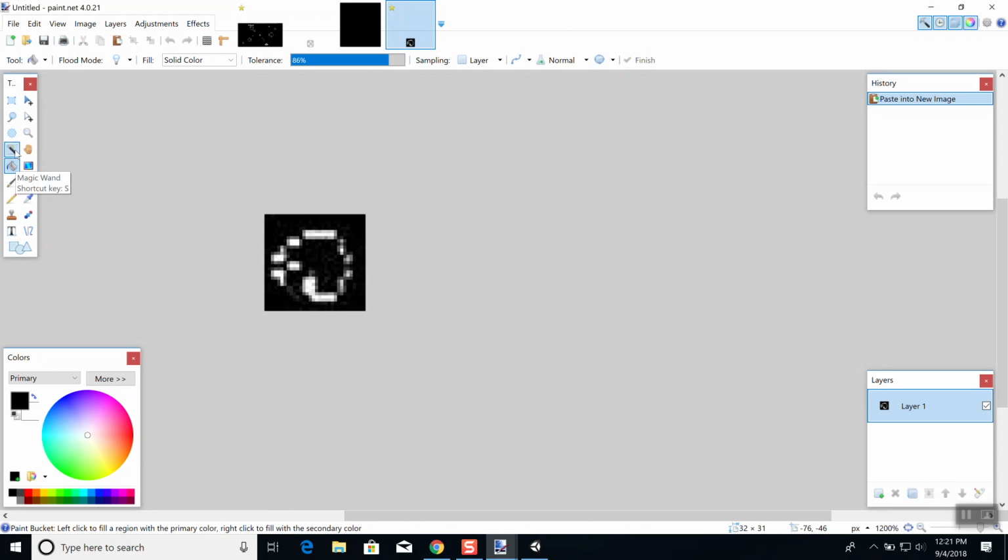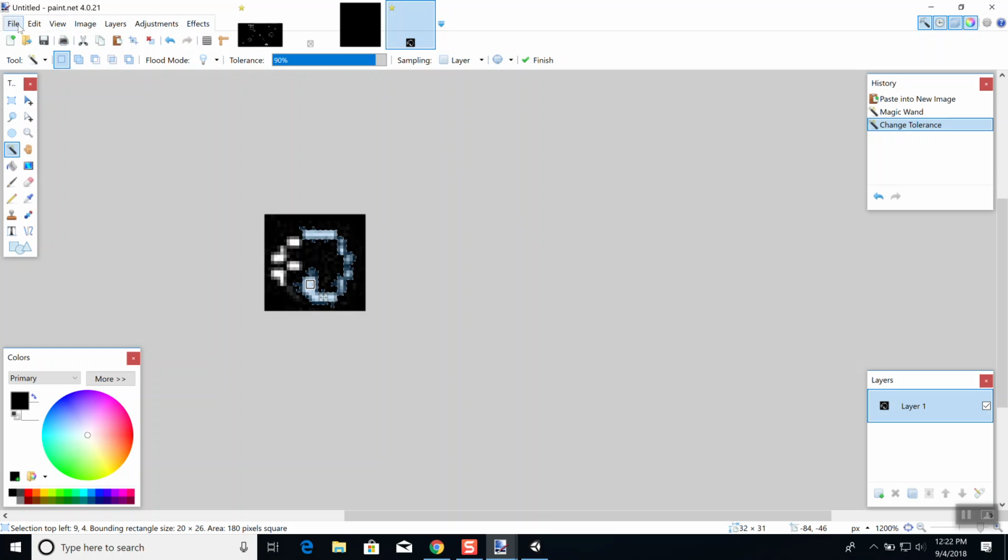Now if I use my magic wand and I choose the white there, and then increase my tolerance, it's hard to get it quite right. That's probably good enough right there.